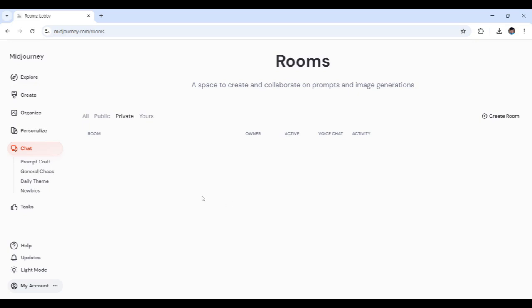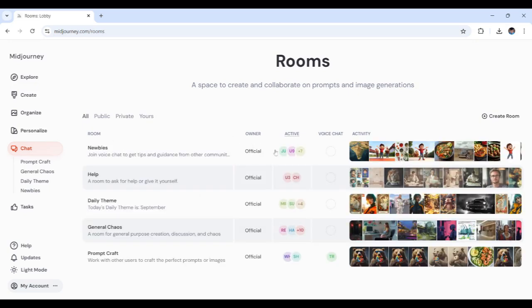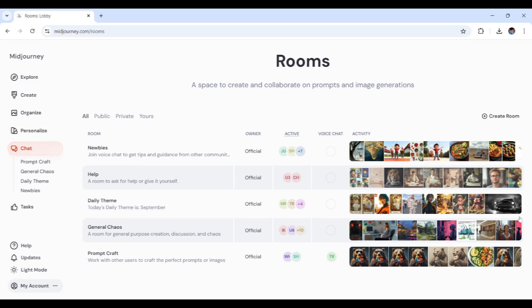Now, let's dive into navigating this interface even more. You'll see there's a list of rooms right here, each with its own title. There's the description and even a snapshot of recent activity, as you can see on the right side.